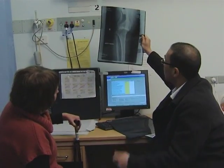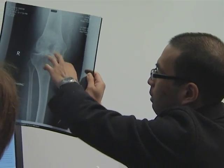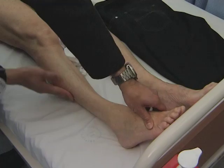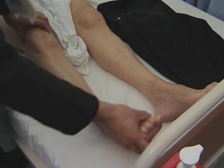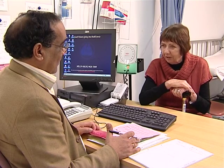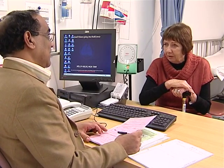You'll be given instructions on when to stop medications if required. The registrar will view your x-rays and answer any questions you may have about your surgery. He'll also examine your skin — complaints such as eczema, psoriasis, rashes or ulcers can cause infections after the operation. Your surgery may need to be delayed if you develop a skin condition prior to the operation. Having seen the results of your earlier tests, the anaesthetist will ensure you are well enough for an anaesthetic and will discuss the different kinds — general or spinal — and whether you are suitable.